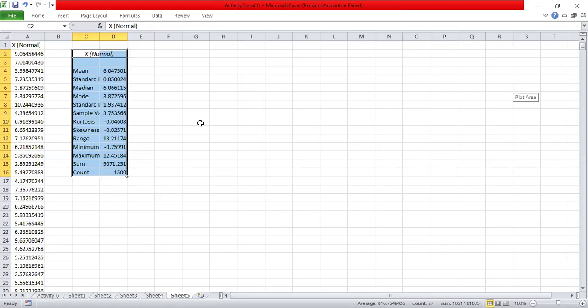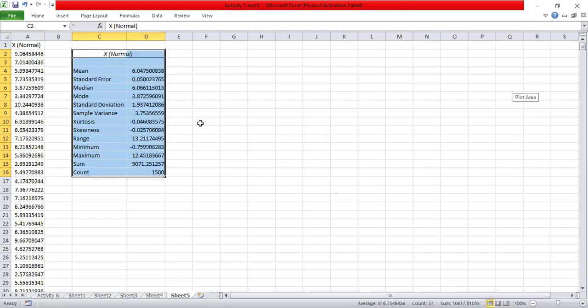So now Alt H O I. I have discussed this once again. With Alt H O I, the column width will be automatically adjusted. Even this was already discussed during the lectures. Alt H O I to auto adjust the column width, and Alt H O A to adjust the row width.